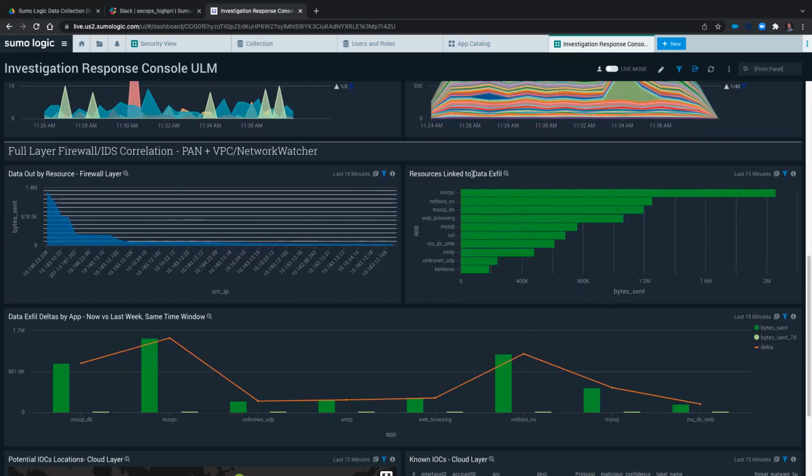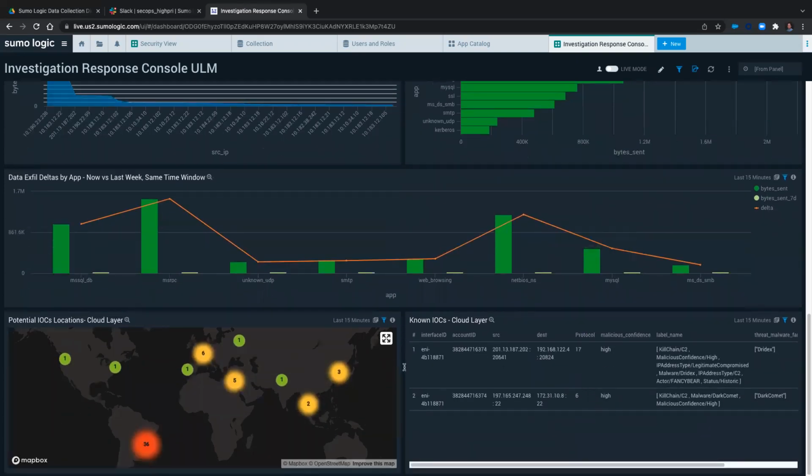We're seeing data exfiltration, and oddly enough, we're seeing this MySQL database, which theoretically, we know this contains PII, for example, and it probably shouldn't be here. And we can see that seven days ago that MySQL database wasn't really sending out data. It's sending out data now, so that's an issue that we should be alerted to.